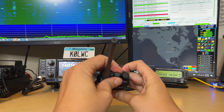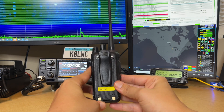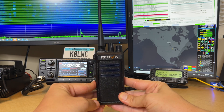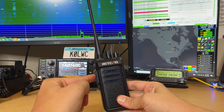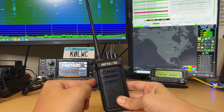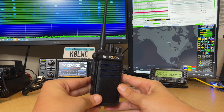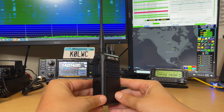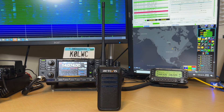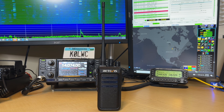On the top we have a channel selector knob and volume. This radio has large rubber function buttons on the side and a large plastic tactile PTT button, both feeling very good. For what it is, this radio is fantastic. The competitor radio is $300 a unit compared to $97 for this. In bulk, it comes down to about $60 a unit when you start buying 20, 30, 40, or 50 at a time. That is significant cost savings, let alone the savings from not worrying about licensing. The costs are really significant and the quality you're getting for that price is actually quite good.